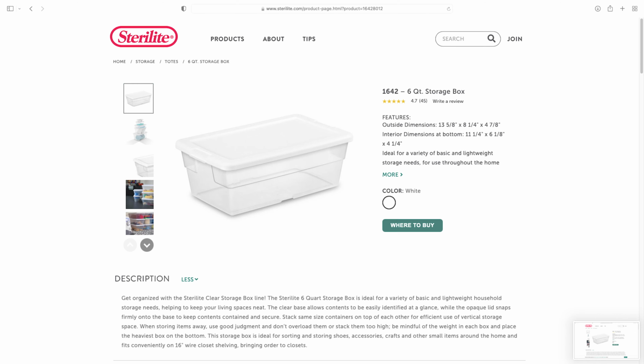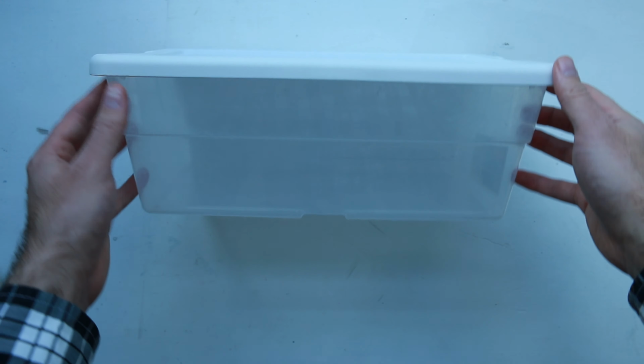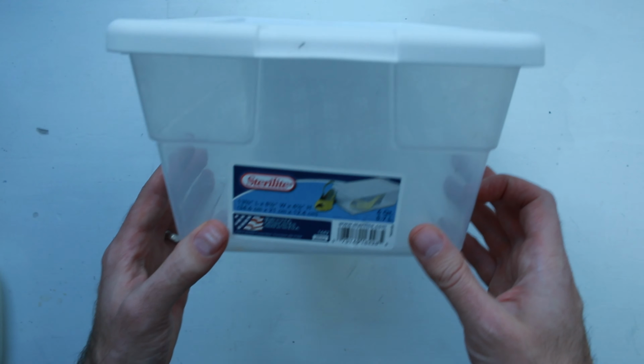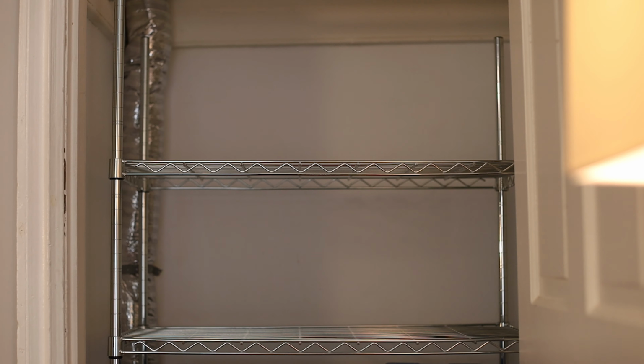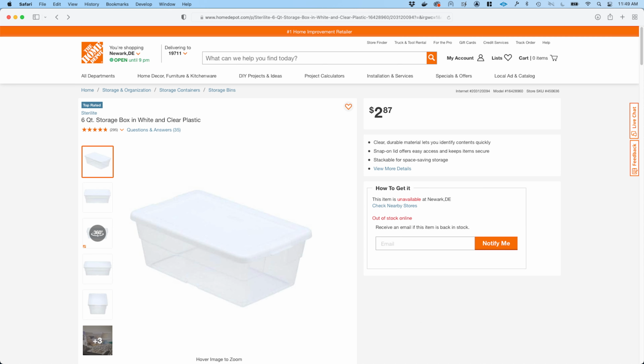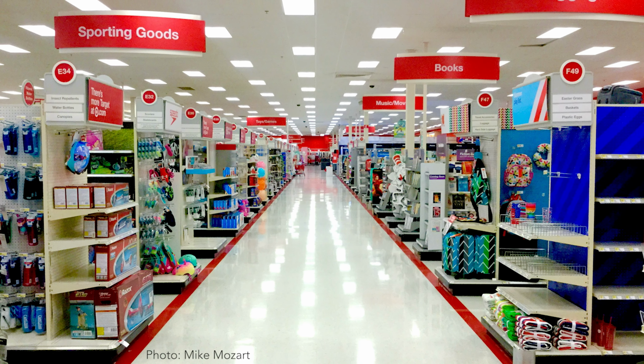The ones I use are these Sterilite 6-quart containers. There's nothing particularly special about them. They're just long, translucent boxes that are about the size of a pair of shoes. Their most important feature is that they're stackable. I went with these because Sterilite was a brand I'd heard of and because they were super cheap, just 99 cents at Target. Unfortunately, they've been getting harder and harder to find.